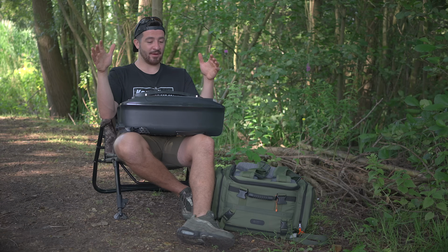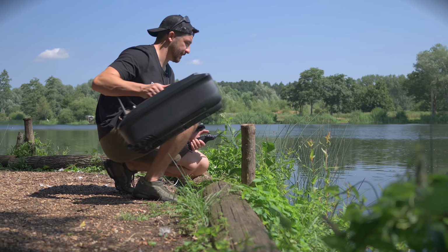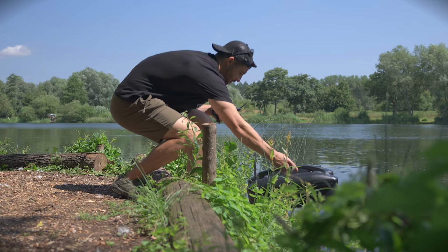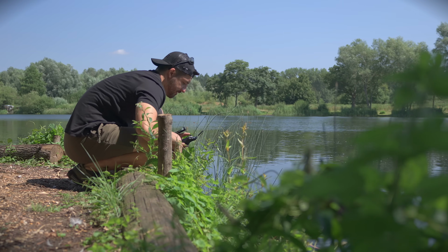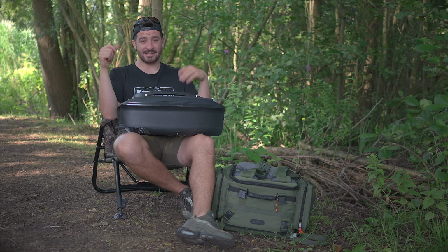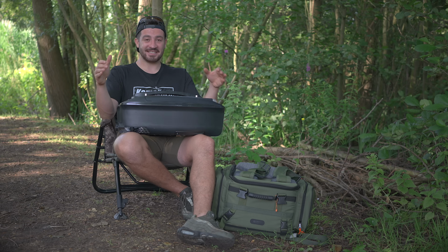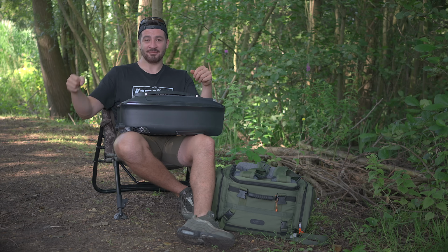Also, another great thing about the way it's built, the materials that are used mean that it's super light. I've used bait boats in the past that are 15, 16, 17 kilos, so heavy to the point where they could become a hindrance, whether that's when you're loading it up onto your barrow to go to a swim or taking it out of the water. It's a massive effort. I think this bait boat's about 8 kilos in weight, and it surprises me still to this day when I'm picking it up each time just how light it is.